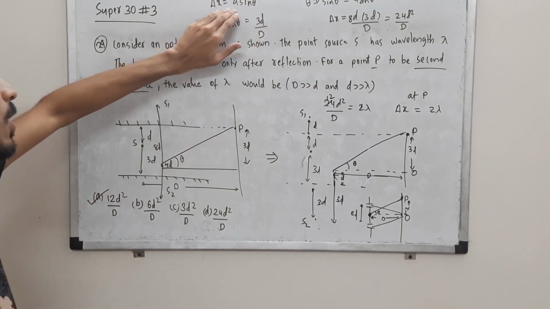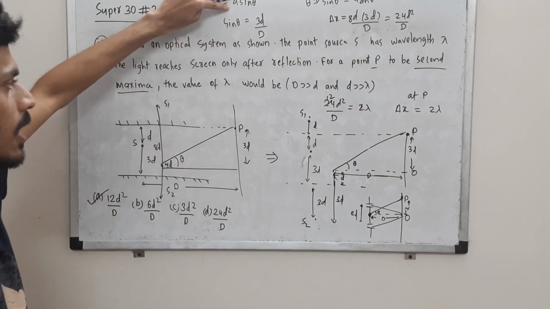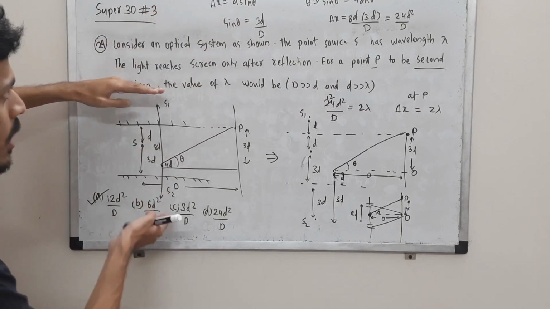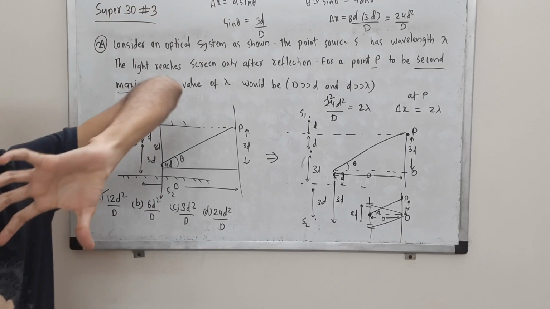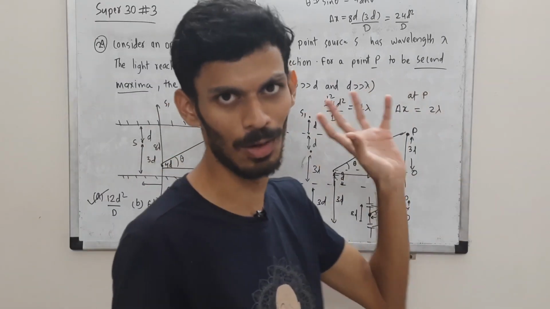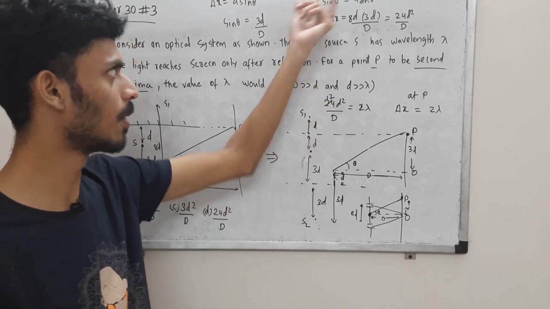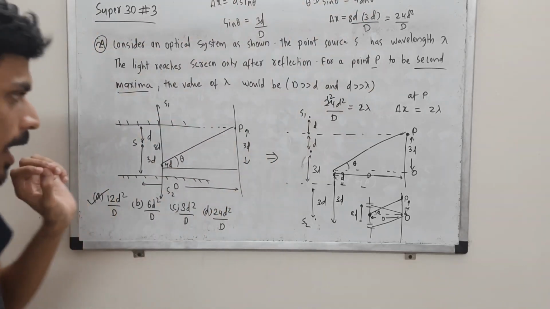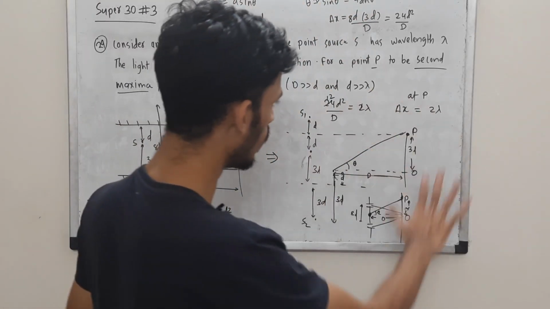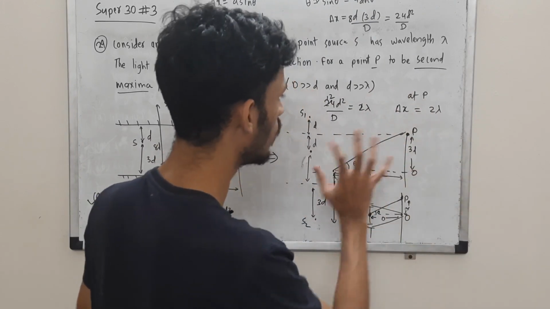We also find this point P using the diffraction rule. Delta x is equal to d sine theta, where d is the distance between two slits, which is 8d. Now our objective is to find sine theta or tan theta. Because the angle is very small, these conditions hold, so sine theta is equal to tan theta. That was the whole thing that we did over here to find sine theta.